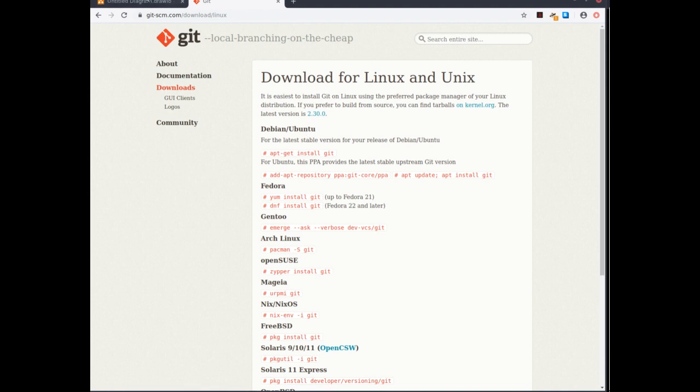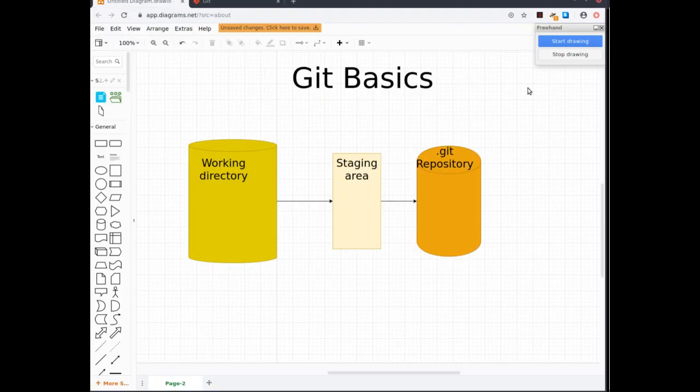To understand Git, let's have a look at how Git works. Git is basically a version control system, so it is going to take a snapshot of your working directory and save it in the Git repository. That is called a local repository, which is going to have a snapshot of your files and folders along an axis of time.